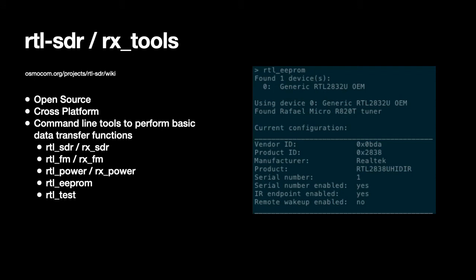RTL Power is interesting. A little bit later on we have a demonstration of this, but I didn't look at RTL Power. It actually lets you sample the power levels right across the spectrum range, like a spectrum analyzer, and then you can load it into something like Excel or some Python to graph it. And RTL Test lets you test whether you're receiving all of the samples from your dongle or not. We'll show that next.